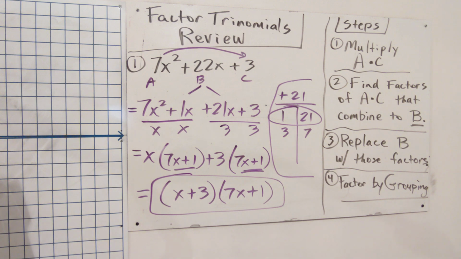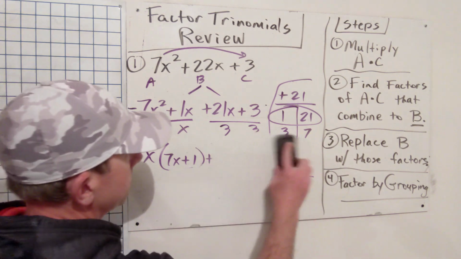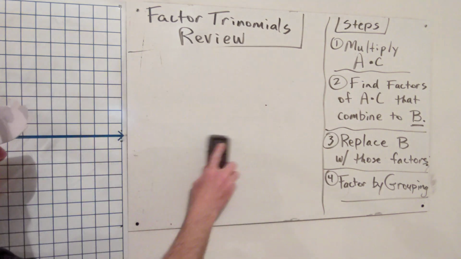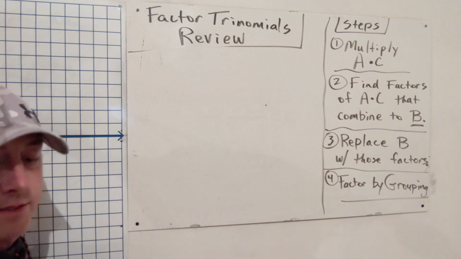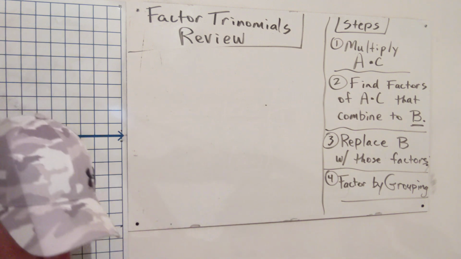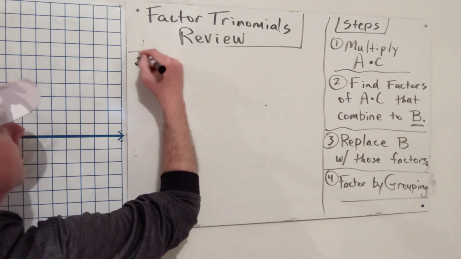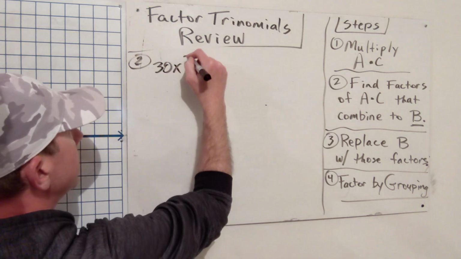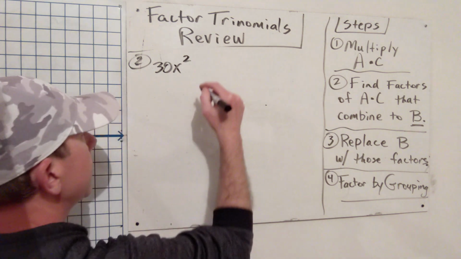All right. Forgot my eraser over here. So we can go ahead and erase that one. You guys get caught up. We're going to do 4 examples here today. We'll keep it pretty short and sweet for the last day of school. For number 2, and these first two are the lengthier ones, we get 30x squared plus 17x minus 2.